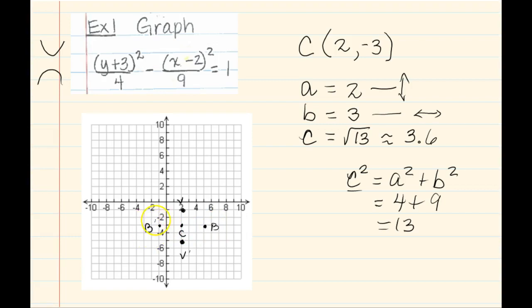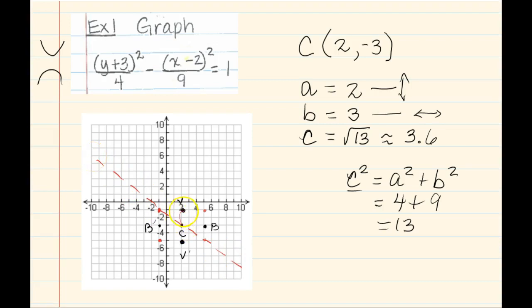to find b prime. We're going to make our box, and to make our box, what we're going to do is find just the corners. So I'm going to find that one of the corners is right here, the other corner is right here, the other corner is right here, and the last one will be right here. We're only interested in the corners because that's how we're going to make our asymptotes. So to make our asymptotes, we're going to start from one corner, go towards the center, out the other side, going that way.